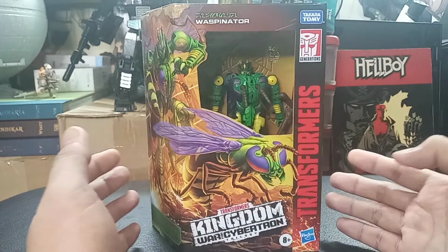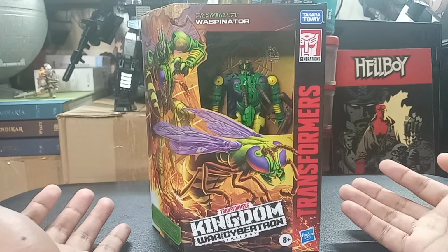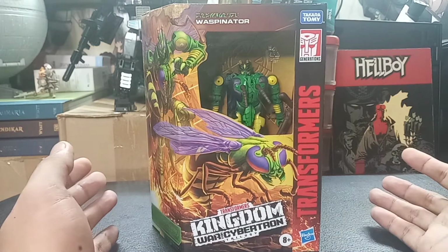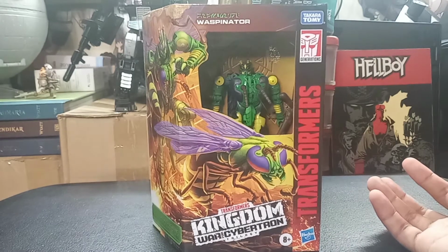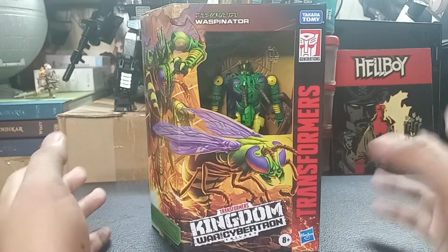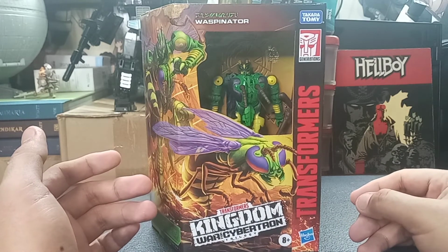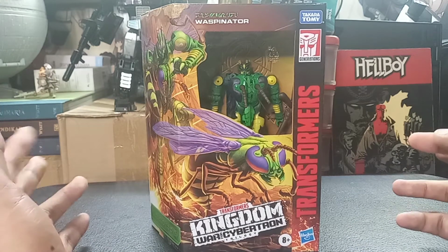For this video, we will be taking a look at the deluxe class Waspinator from the Transformers Kingdom War for Cybertron Trilogy. This is another toy. I've gotten into the habit of making shotgun videos for my toy reviews, so this will most likely be one single upload with 6-7 figures again.